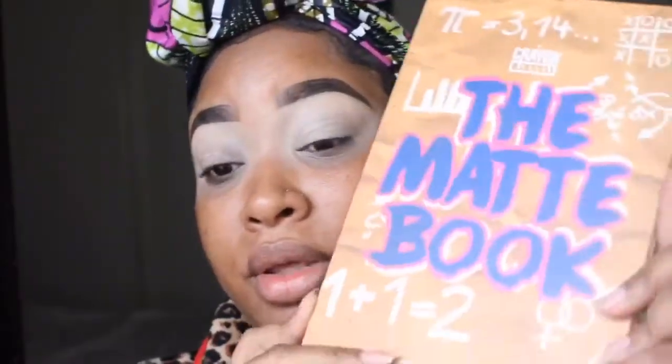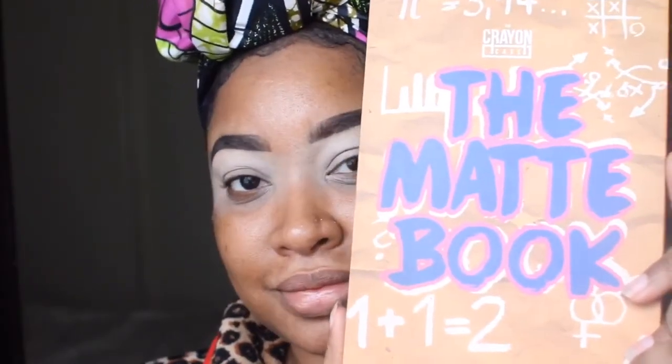We're going in with the P. Louise base in the Rumor 2. I'm going to go into the matte book, and this is from the crayon case. And we're going to start creating some magic.